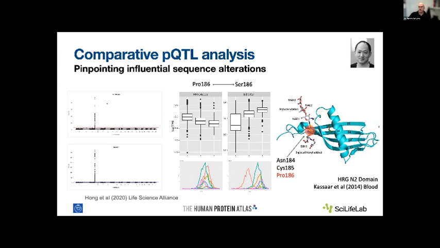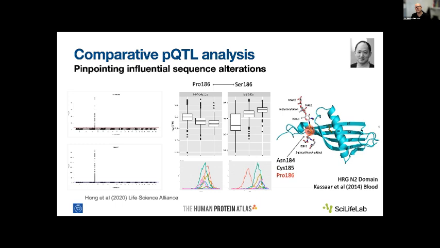As you can see in the center, the relationship between the genotypes for these two antibodies is perpendicular, which means this has a very different relationship. So if we look at this one specific variant, proline 186, it's a position in this protein which is highly influential. Proline to serine is of course a very structural change, from a helix breaker to a turn maker. And it also affects the local environment, as there's a cysteine bridge and a glycosylation site. So at this one amino acid change, we could learn so much about the biology of this protein because it has such a huge impact on its functionality.